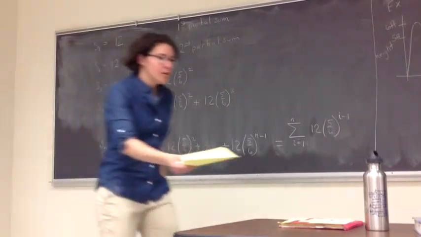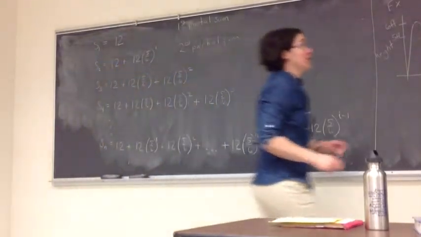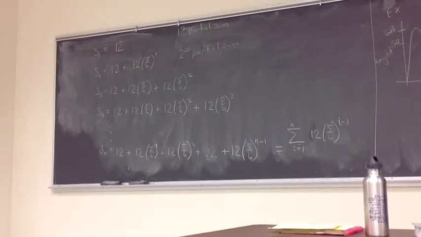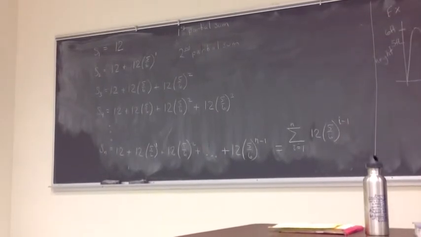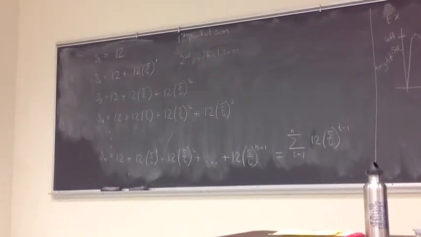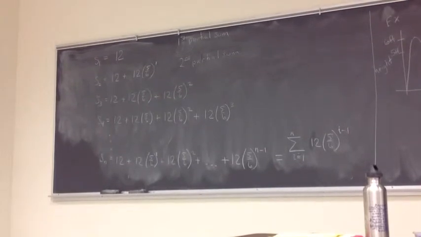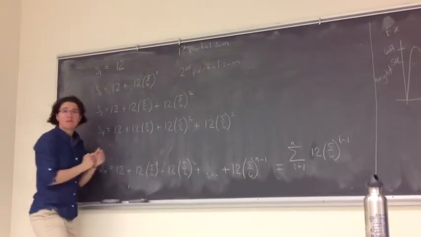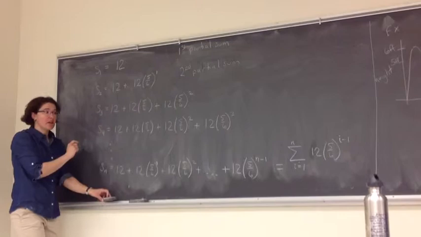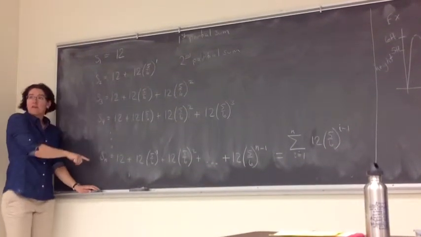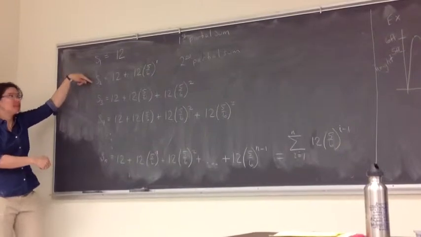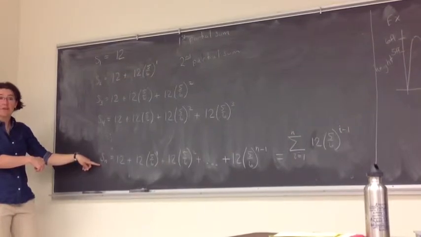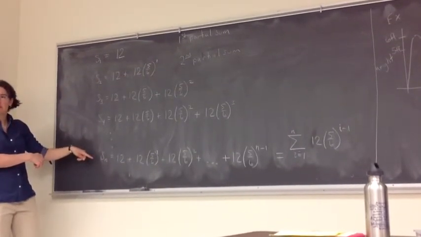Okay. So remember, our goal here is to figure out the total distance traveled by this ball. And the way that we're going to do this is we're going to start by looking at just the first term in the series. And then we're going to look at a number that adds the first 2 terms in the series. That's S2. Then we're going to look at a number that adds the first 3 terms in the series and the first 4 terms in the series. And so what I have created over here, this first guy's a number, this second guy's a number, third guy's a number, fourth guy's a number, this nth guy is just plain a number. I've created a list of numbers.